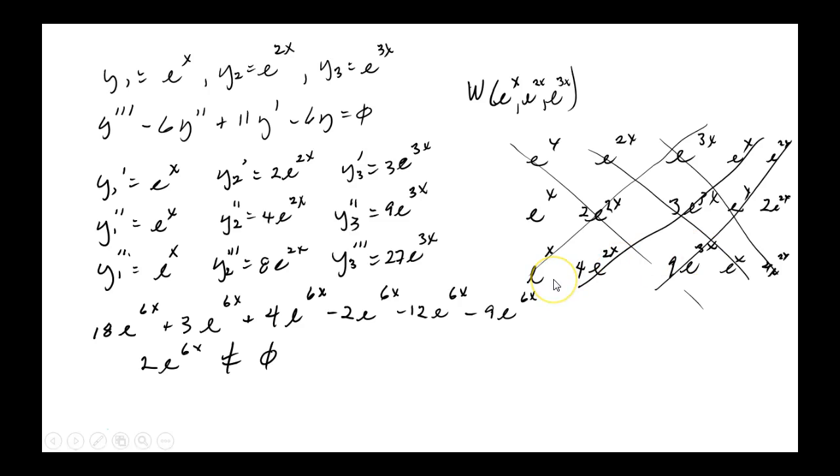Okay. So let me, all right, so that did finish. So here's our conclusion. Here's a general solution. y is equal to C1 e to the x plus C2 e to the 2x plus C3 e to the 3x. And whatever constants you put in there will solve that differential equation as well. Any set of constants will do.